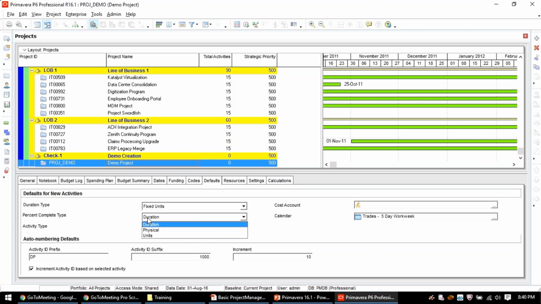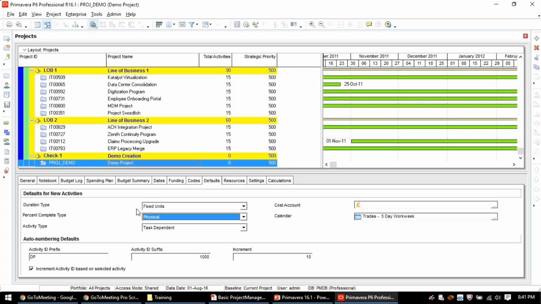The moment you select duration or units type, it calculates the percentage of project completion in an auto default way. And the moment you select physical, there is a mandatory requirement that you punch in the data daily, weekly, or whatever your project requirement says.